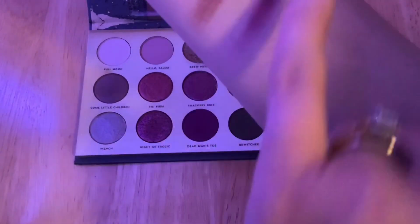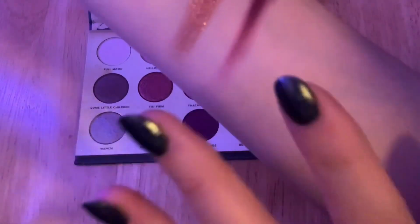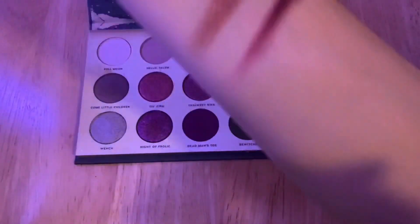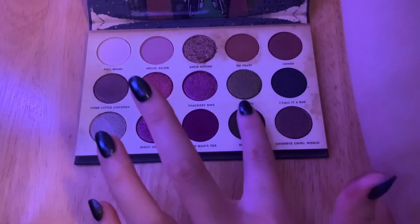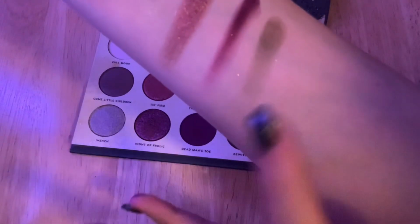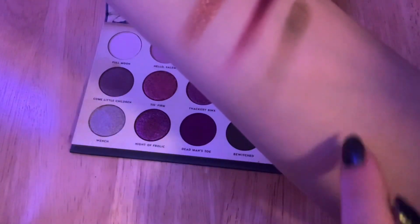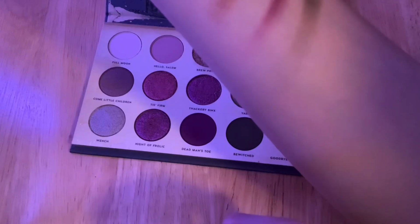shimmer, but it is very, very pretty. It reminds me of Sarah's lipstick and everything, and how beautifully dark it is. Alright, and then we have Bewitched, which I don't think is my favorite color. It's kind of like a poopy green. You can work with it, absolutely, just like any of the other colors, but I feel like it's not as pigmented as the rest, which is very sad, but whatever works.